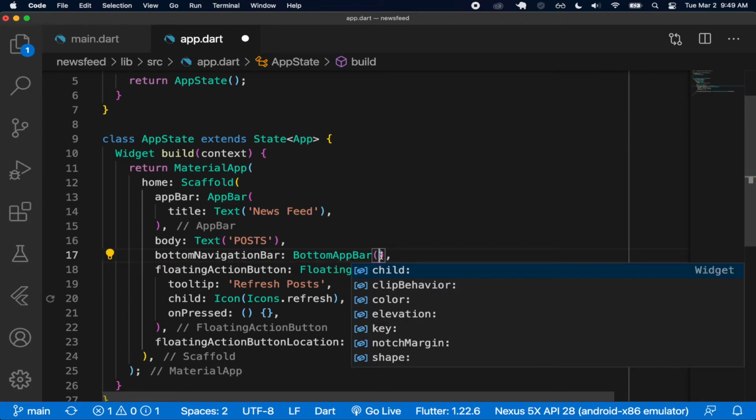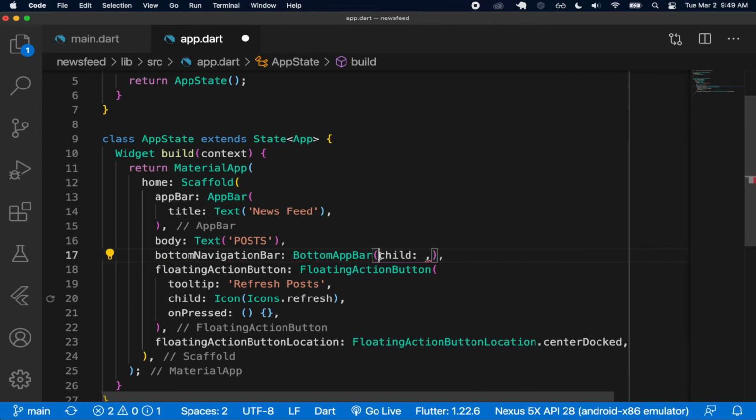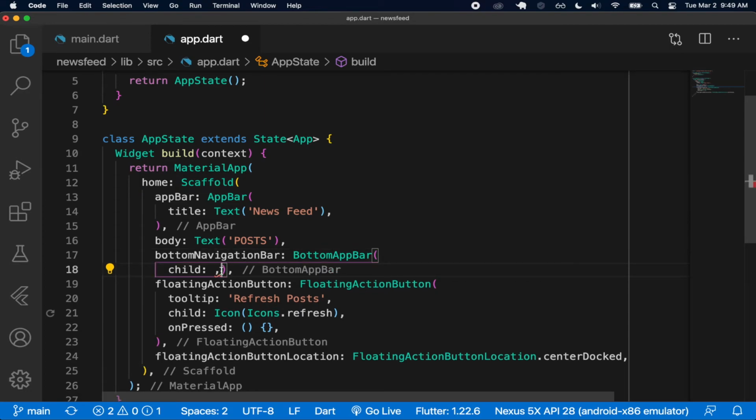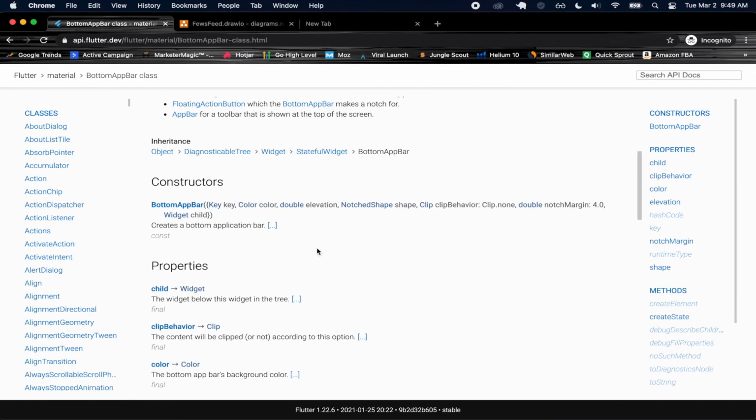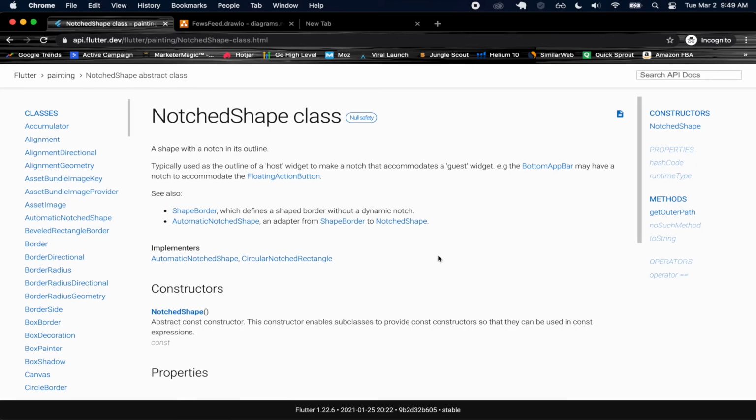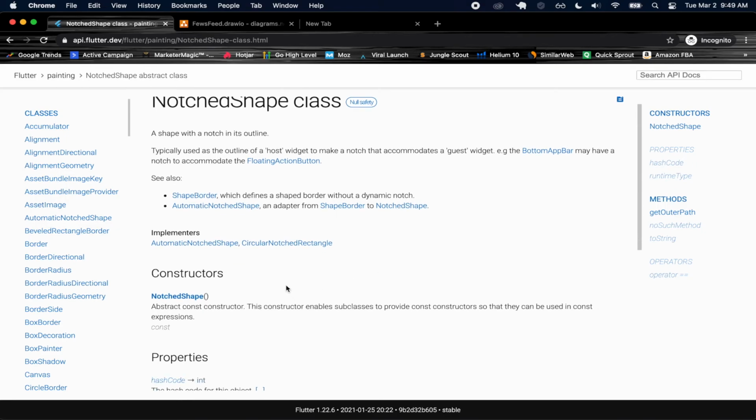So we have the child. And then instead of the child, I want to do that shape. And so if we take a look at that shape, we have this NotchedShape class. And then we have different implementers for this. The one I want to make use of is this CircularNotchedRectangle.